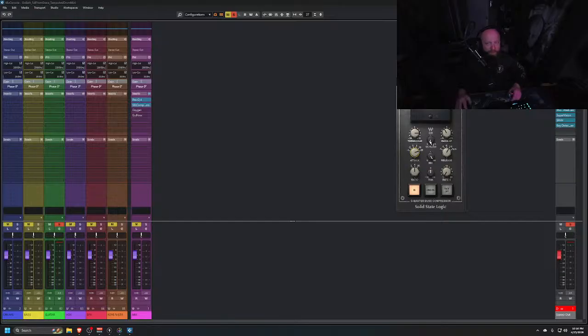A lot of times I will automate the sidechain filter, so this ignores everything below a point. A lot of times I'll do that on the kick. It just depends. Let's just be lazy. We're going to leave it at a 4-to-1. And I don't have any drums right now, so this isn't going to bother that.